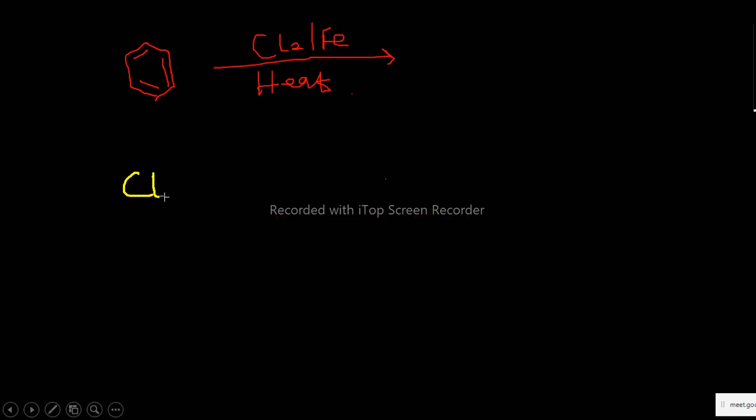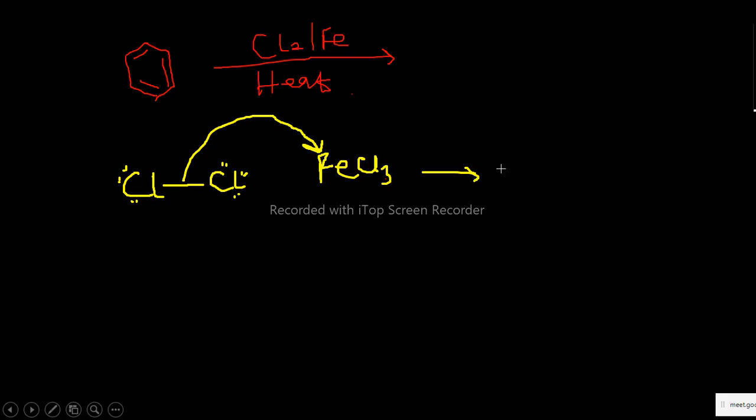They write Cl, and then this is another Cl, and then they include their own pairs. Okay, that's 1, that is 2, this is 4, and then the same applies to this. That's 1, and then that is 2, and then that is 3. So they include their own pairs, and then FeCl3, and then they do this. After, does it detach? You want to detach the whole of it, and you form Cl. Yes.